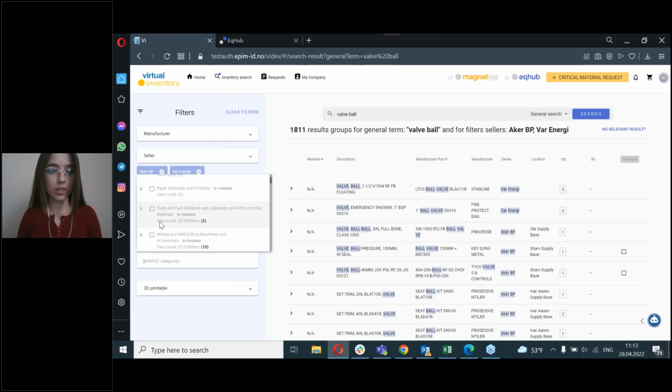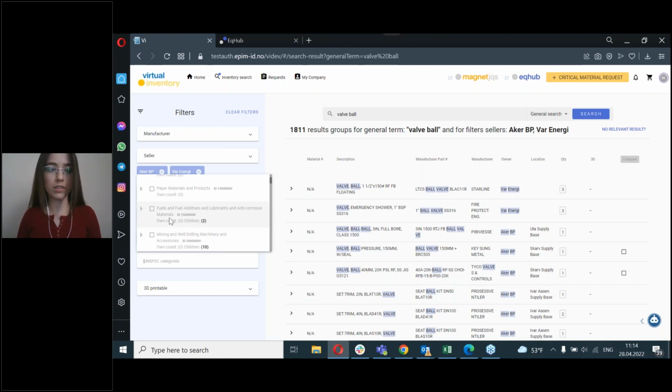Also, we have here the own count with a number and the children count with a number. What does it mean? The own count here, in our case, is 0. It means that for this top category, 15000000, we have no items in our search result. But children, we have 2.